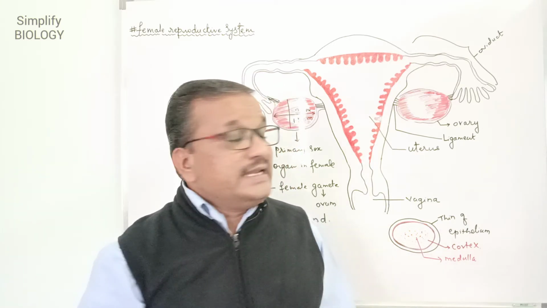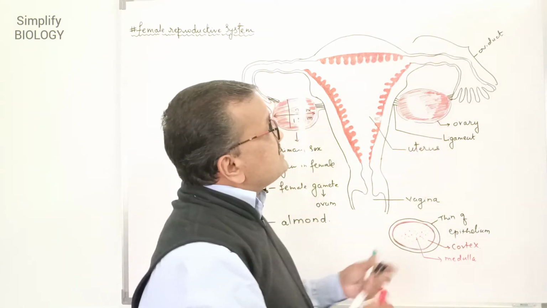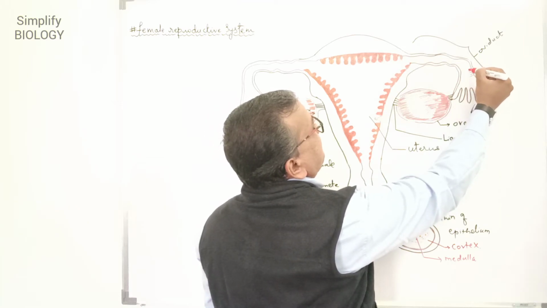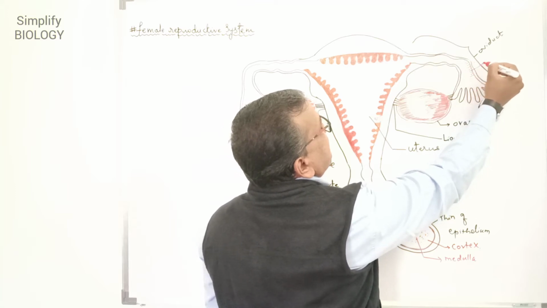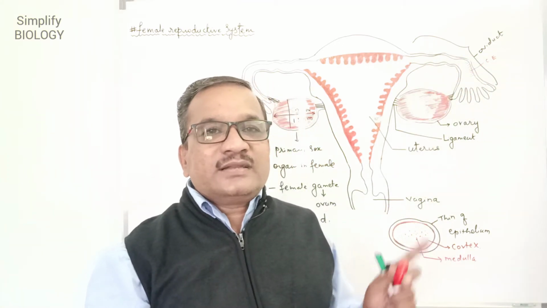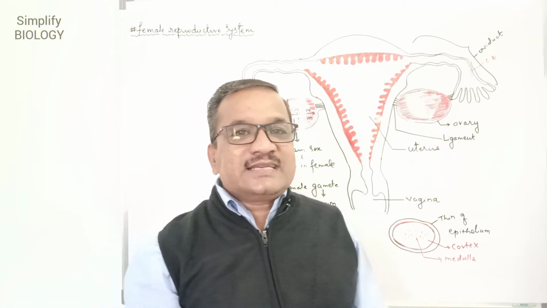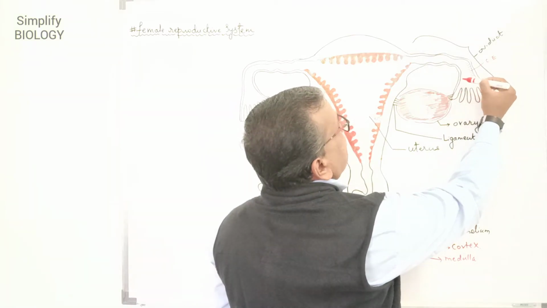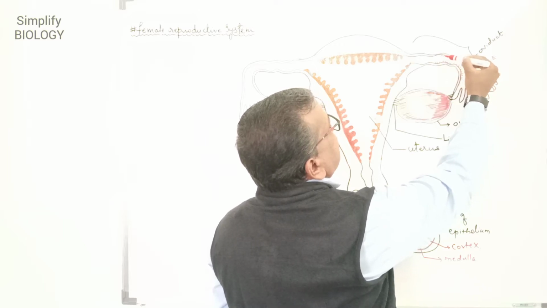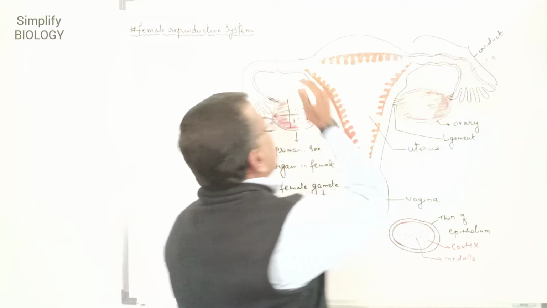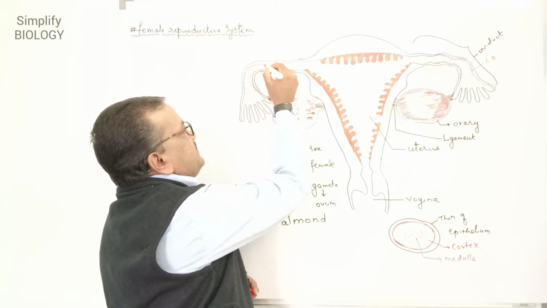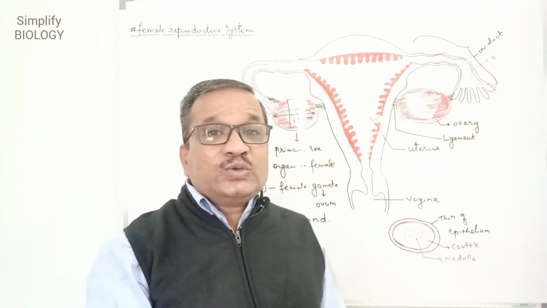10 to 12 centimeter long oviduct is present in females, and internally it is lined by ciliated epithelium. If you see the internal structure of this oviduct, it is lined by what? Ciliated epithelium. The inner lining of the oviduct, which we also call the fallopian tube, will be of what? It will be a lining of ciliated epithelium, present completely on both sides. These things need to be remembered. So these are the ciliated epithelium which internally line the oviduct.